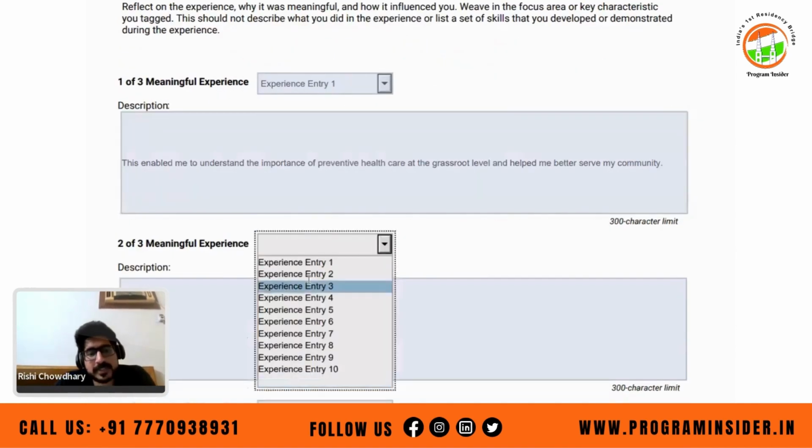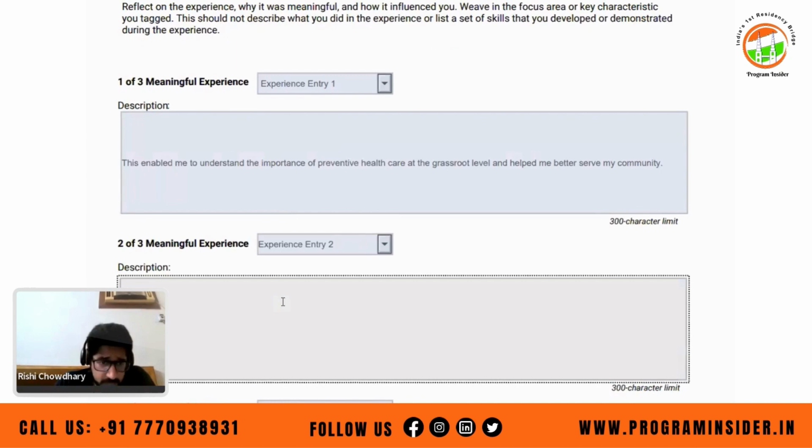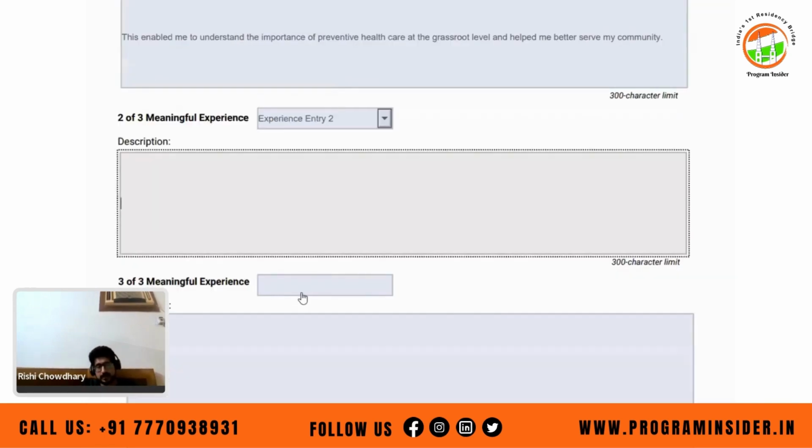Then another meaningful experience could be one of your USC. Okay, so in that you can write what did you try to gain through a USC, like under the guidance of that certain professor, you realized you can talk about the advantages of American healthcare system, like how it was not just about numbers and treating patients, it was developing a connection with the patient and actually deep diving in their problems and understanding what they were going through. And it was just not OPD numbers and stuff like that. Okay, so this is something you can write for one of your USC experience.